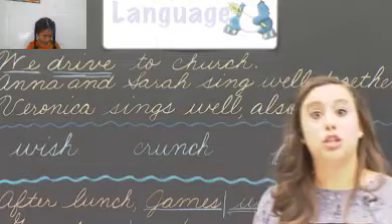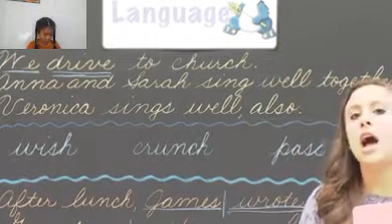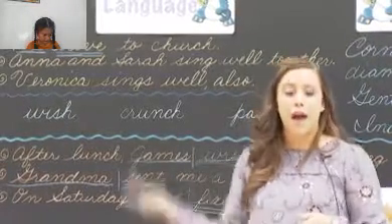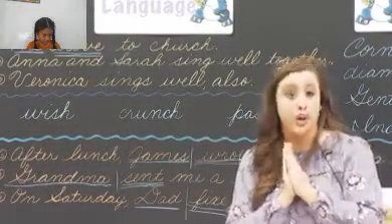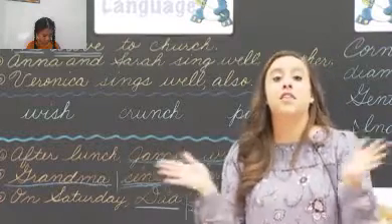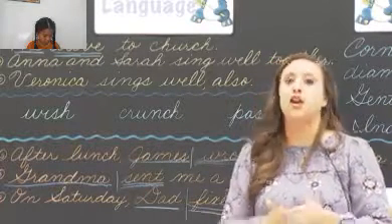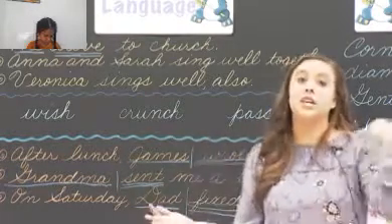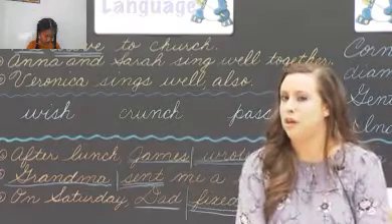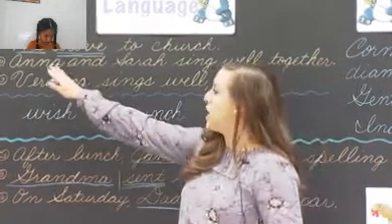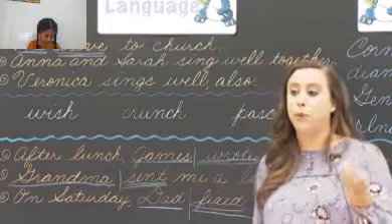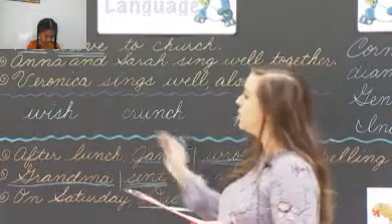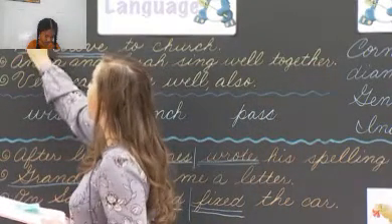Now, as we find our subject and our verb, you'll also want to take note of something. When you have your subject and your verb, you want to make sure they agree, like we talked about in previous lessons, that they work together. So if it's a singular subject, it needs a singular verb. If it's a plural subject, it needs a plural verb. So let's go ahead and double check that also. As we take a look at the word we, is that going to be singular or plural? Plural. So this subject is plural. We're going to write that plural above it.